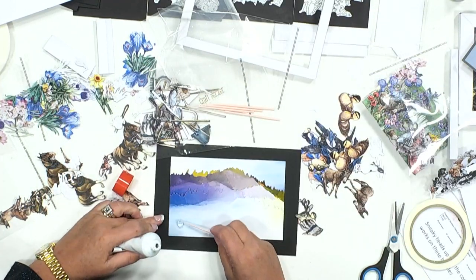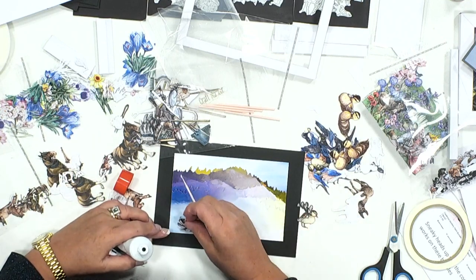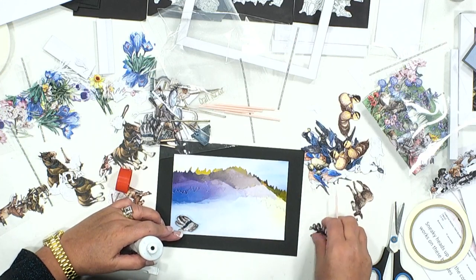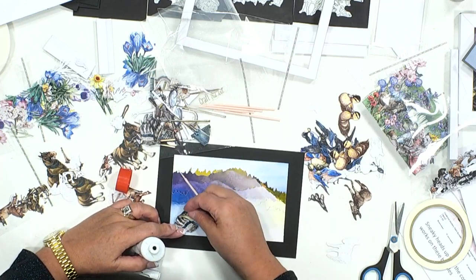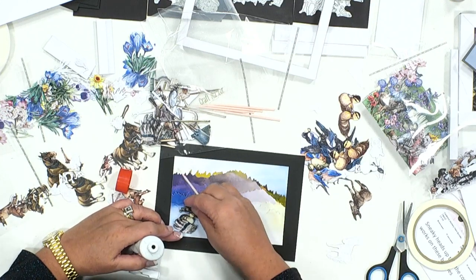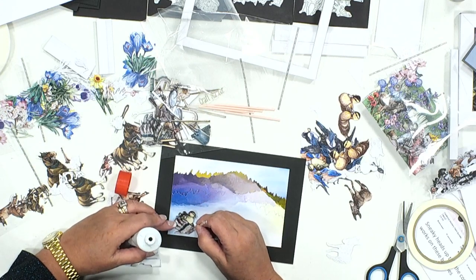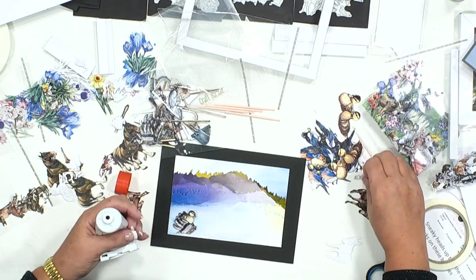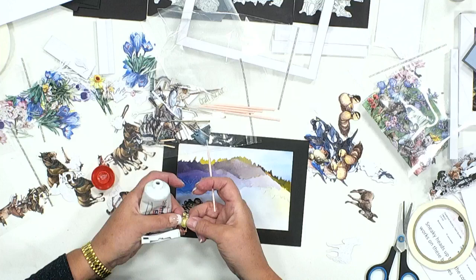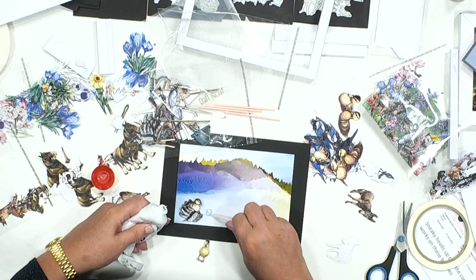So we're going to start off by putting the first part of the glue here, and that is going to allow us to put the start of the nest here. Our little duck is going there, and this one is going to go behind. So that part of it is going to go behind. Then I've got another little duckling that I'm just giving a little bit of shape to. And this one is going to stand just here.